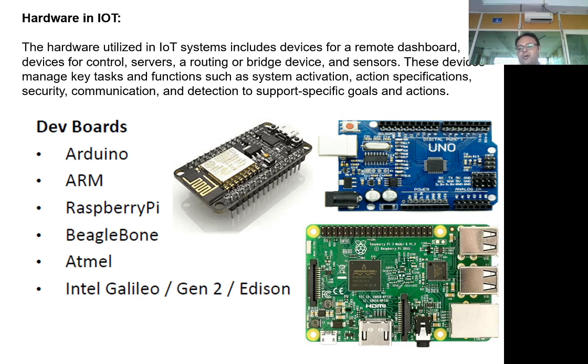So we have talked about the different hardware requirements, because the hardware is going to play a very important role in your IoT system. There are different nodes, which we call boards. There are two different types of nodes: one is ARM based and another is AVR based. So one is microprocessor based, another is microcontroller based.